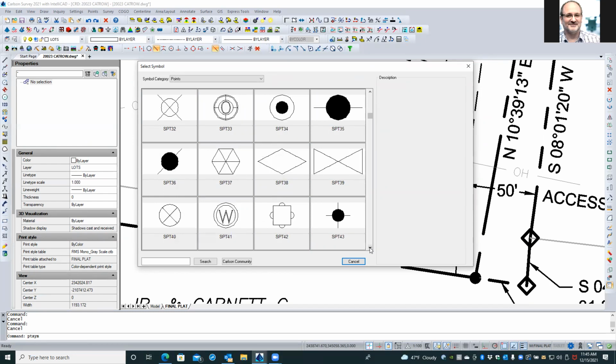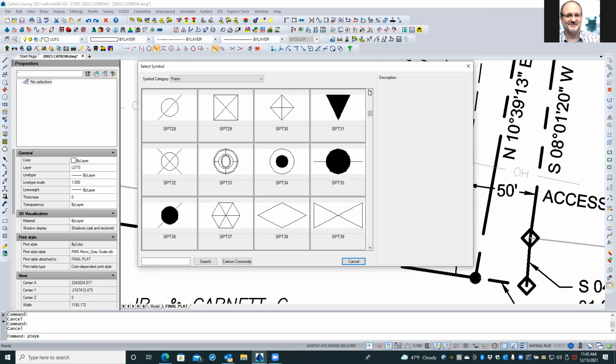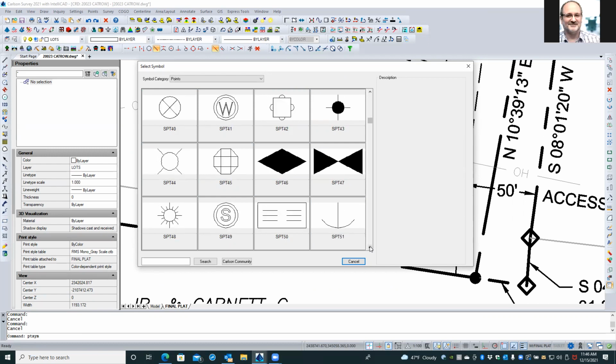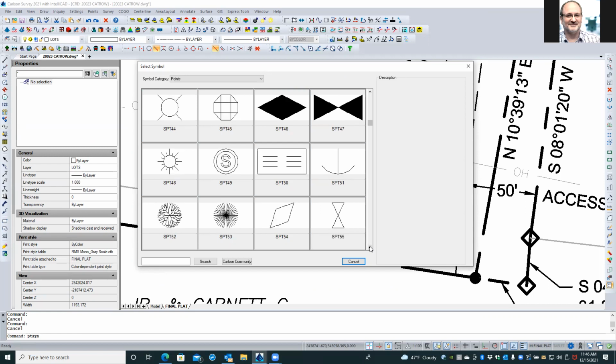Let me just take a... How about that thing, SPT 34? All right, so we can try that one. Or actually, the SPT 32 might be better. Let me see what we're doing.